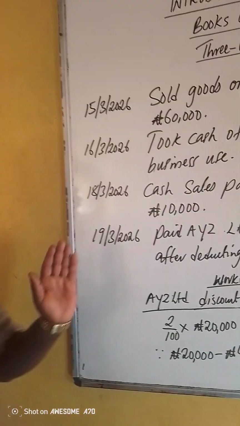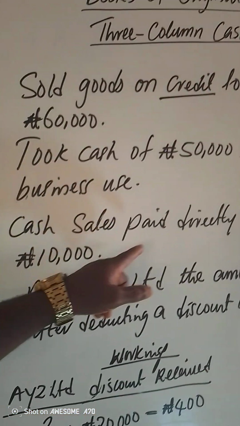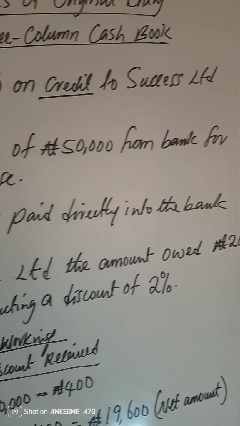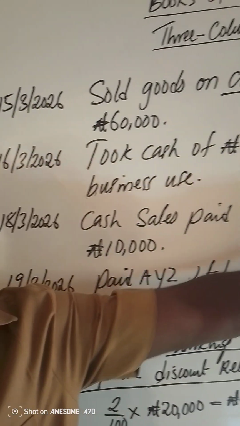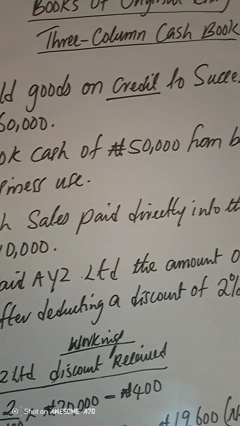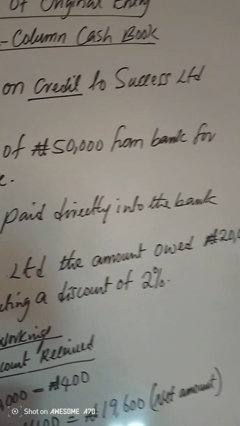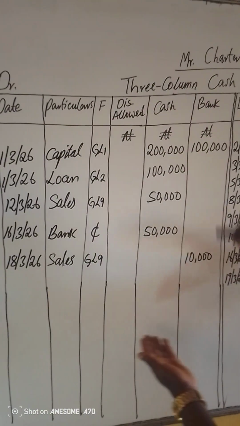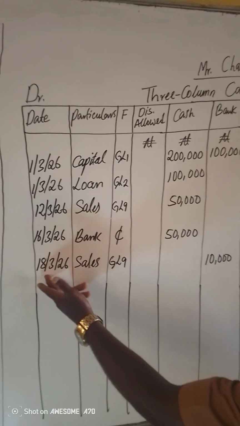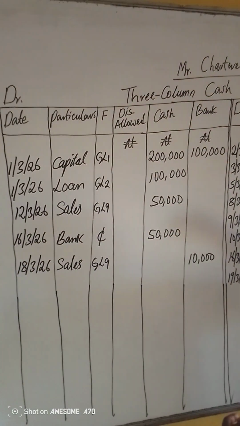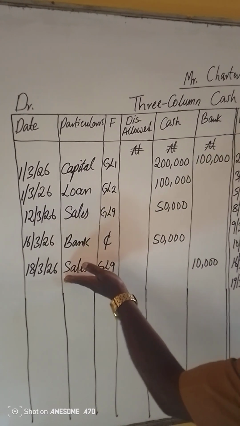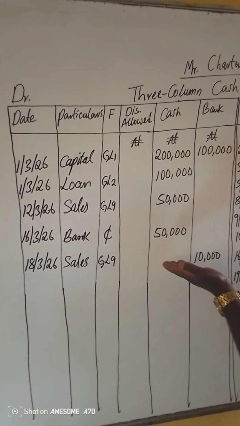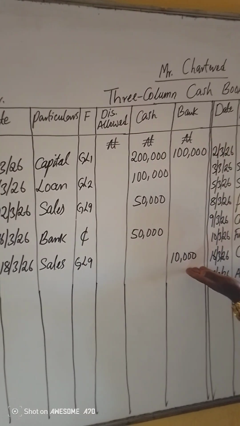And that is why we are now saying cash was paid directly to the bank. It was not a cheque, neither a bank transfer, but you are going to put it on the bank because the money was deposited into the bank. So here, it is going to be debited, and the contract now says that on this fateful date, which is the 18th of March 2026, sales have been made and money has been received. But that cash did not settle into the cash of the business, but settled into the bank.